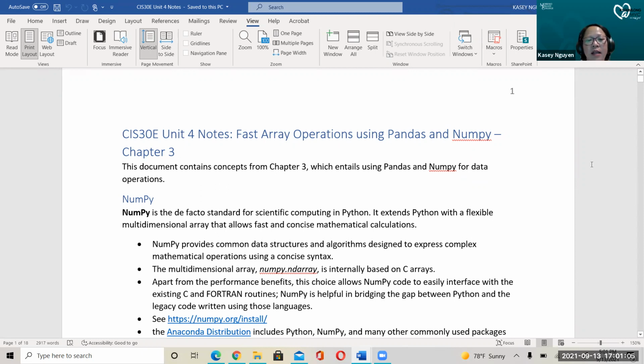So the chapter talks about how you can really operate the array and make things efficient. And using a library like this, you're going to process data faster. And as you know, many of the Python libraries are written in C, especially NumPy and Pandas.